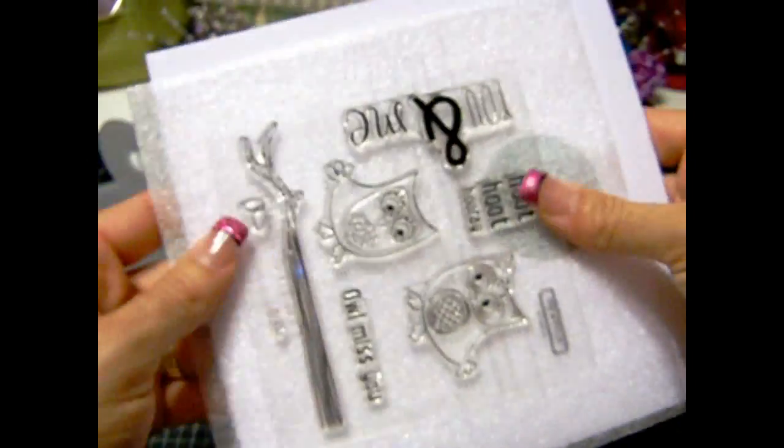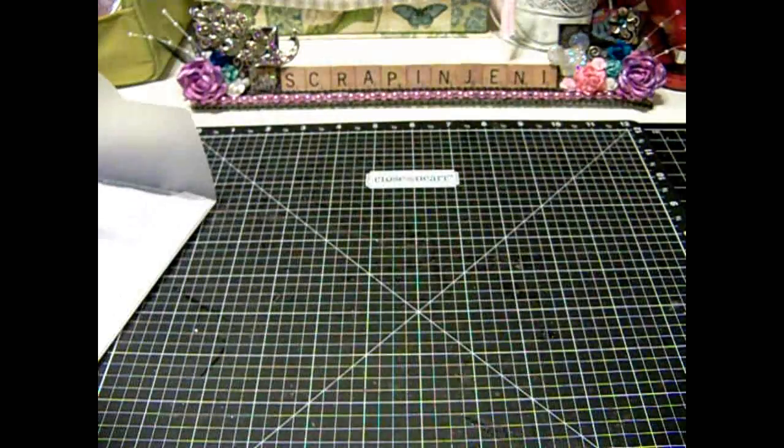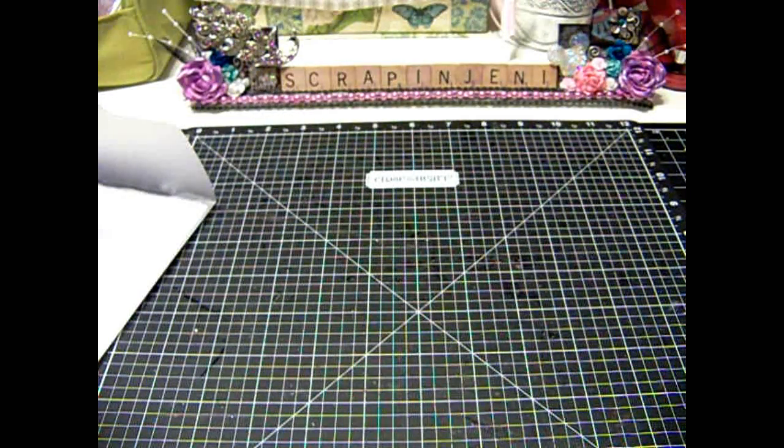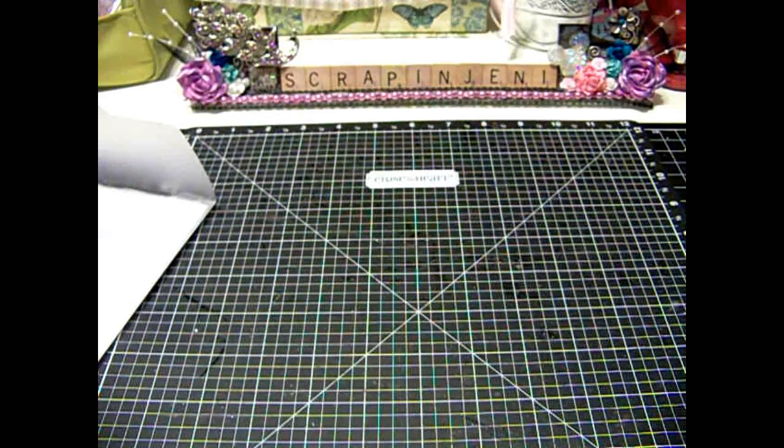And I did a card with this, and I can show you that really quick. Let me see if I can find it. Okay, come on. I got a couple of them that I was messing with. Hope that you can hear me. Alright, I can only find one of them right now. So let me show you that. And this is this one.